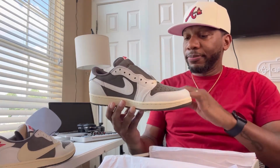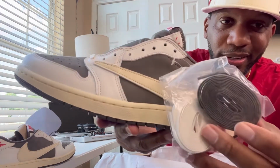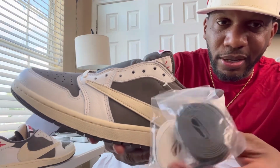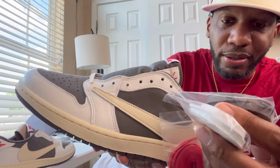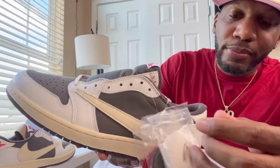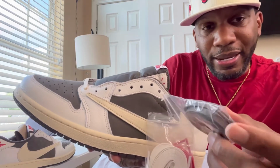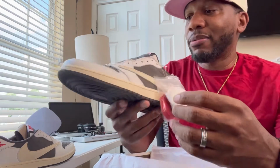Ooh, yeah. Yeah, they brought it, bro. Yeah, this it right here. All right, laces. Y'all see the laces on that thing, man. You get three sets of laces with that bad boy. You got the red, of course, you got that off-white color, man. And then you got that brown color right here. This seller right here came with it.